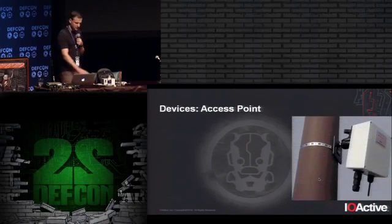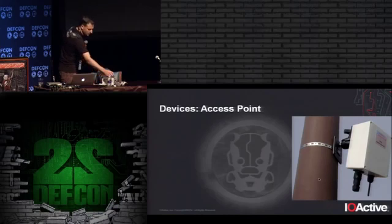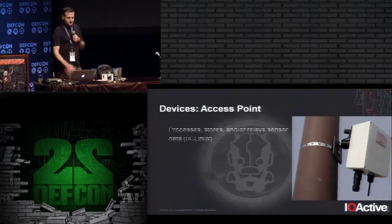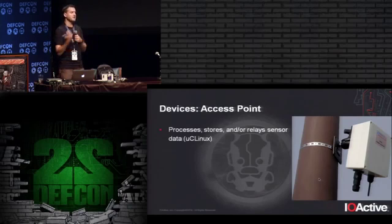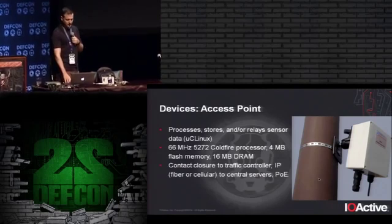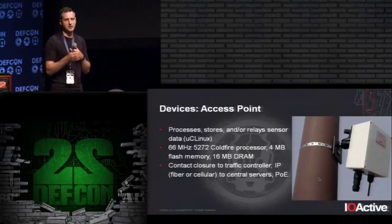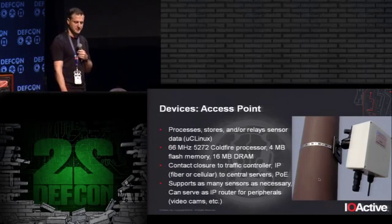Then we have the access point, which is this white box. You can usually find this on a pole next to the traffic lights, or sometimes on another pole around. So basically what the access point does is get the wireless data from the sensor, from the traffic detection, and relay it to the traffic control systems. It runs Linux. It has a ColdFire processor, and also runs software, and it interfaces with the traffic controller with a contact closure card in order to communicate with the traffic control systems. It can be used as a router, etc., in internet networks.